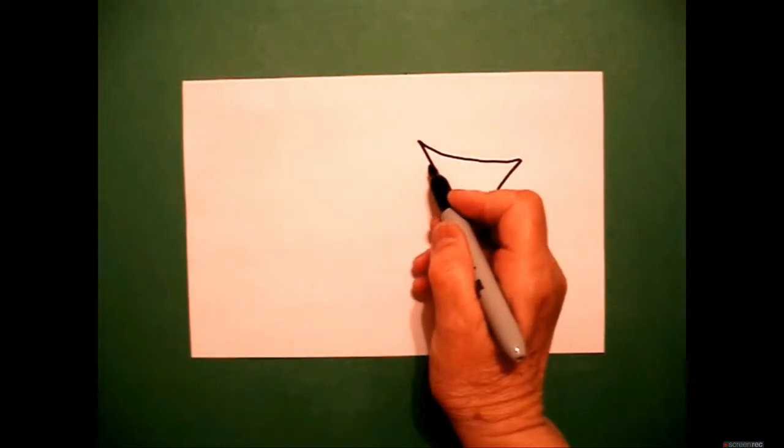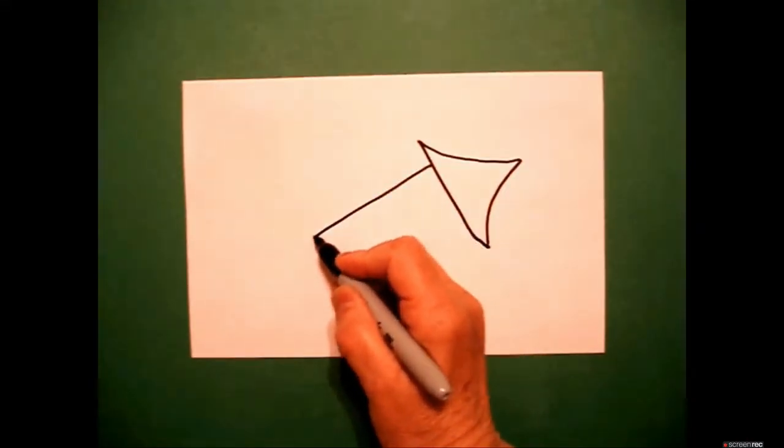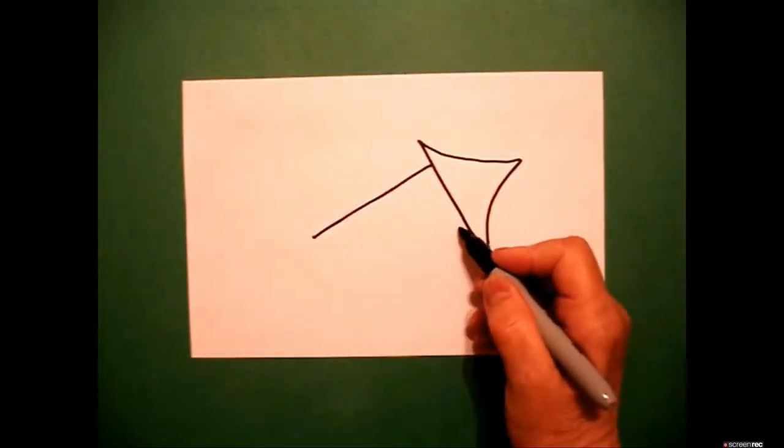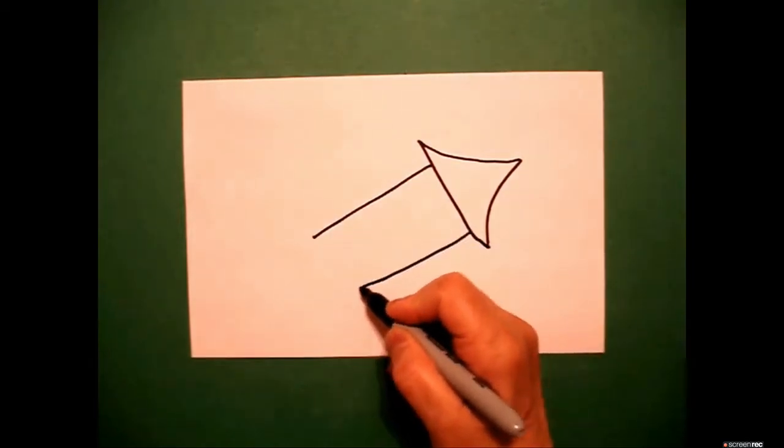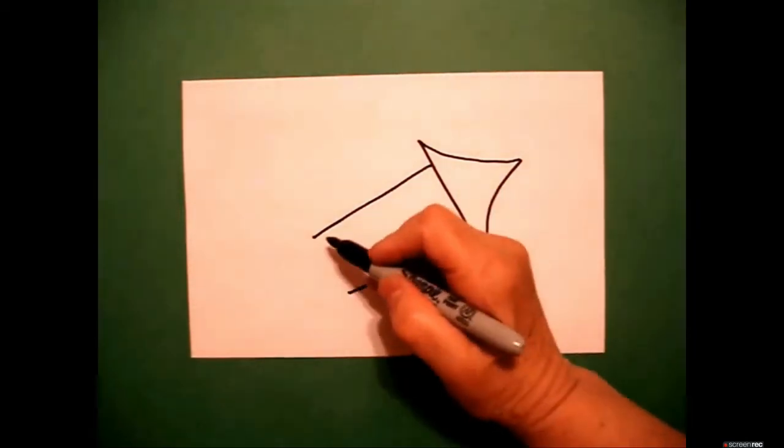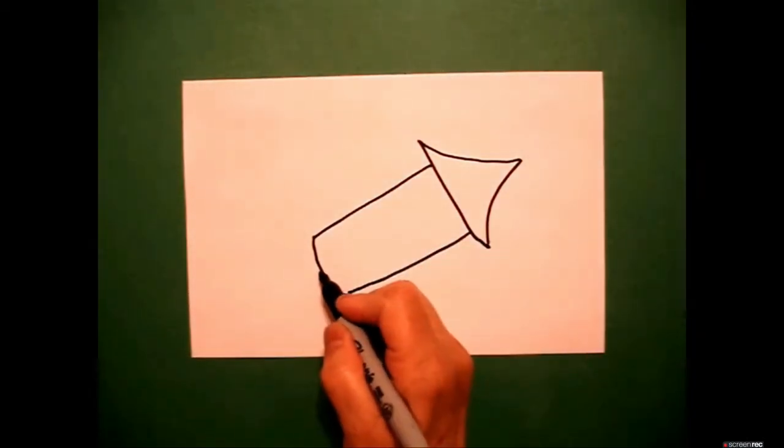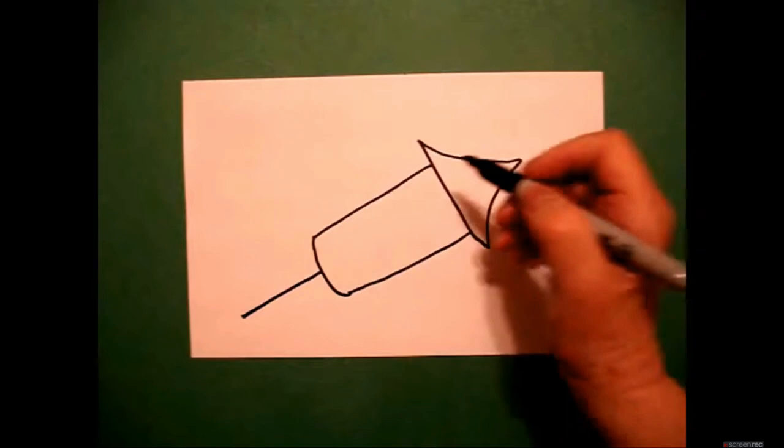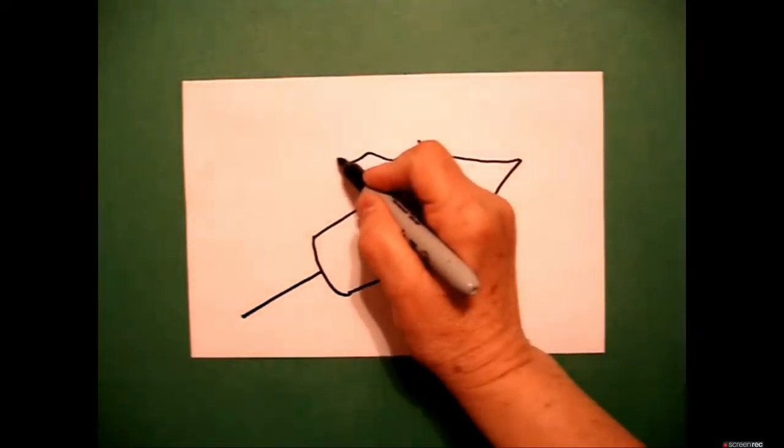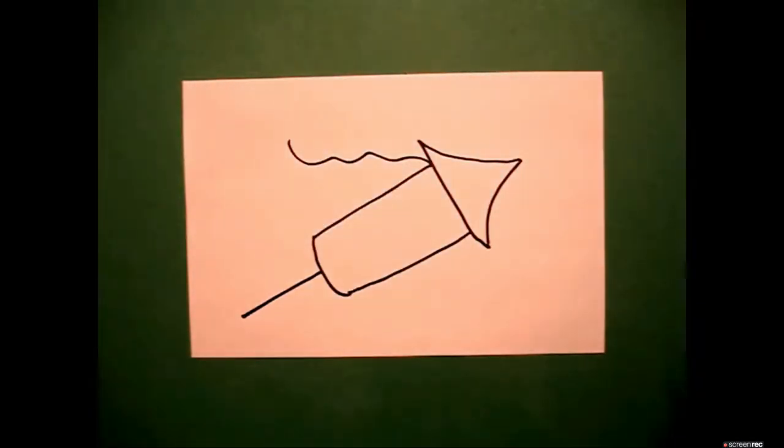Right about here, I'm going to draw a straight line out on the top, straight line out on the bottom, and a slightly curved line connect. I'm going to draw a straight line in the center and a wavy, wavy line going up.